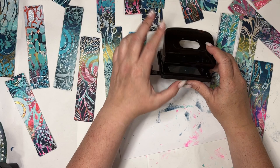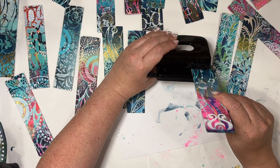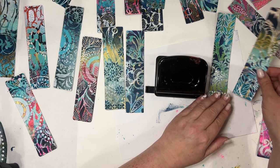There's probably easier ways of doing this, but and then before I pull it down, I sort of hold it. And then you get your bookmark in the middle.